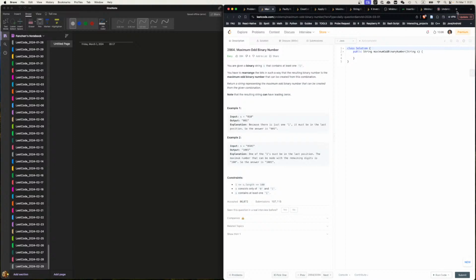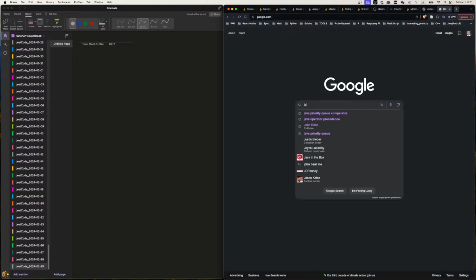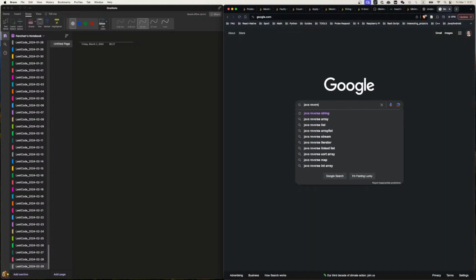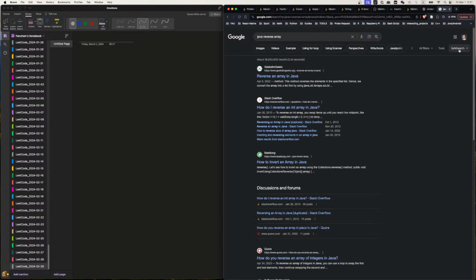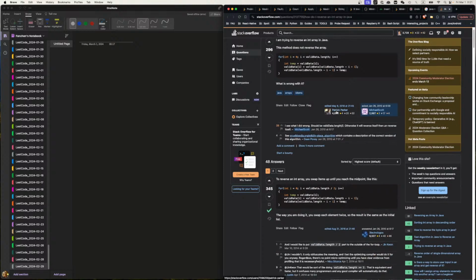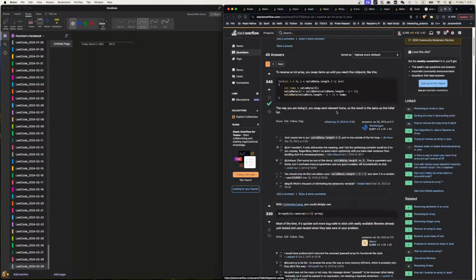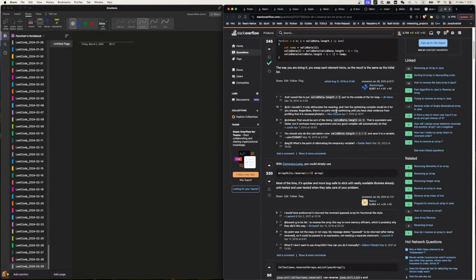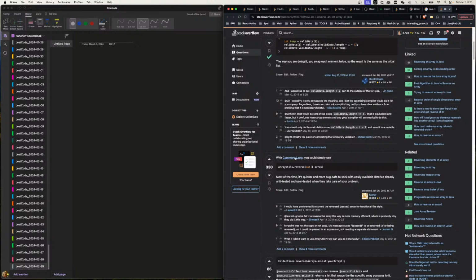So do we have in Java a way to reverse an array? Is there a thing? Don't tell me to loop it myself. You're kidding me. Oh my. Alright, what is this?